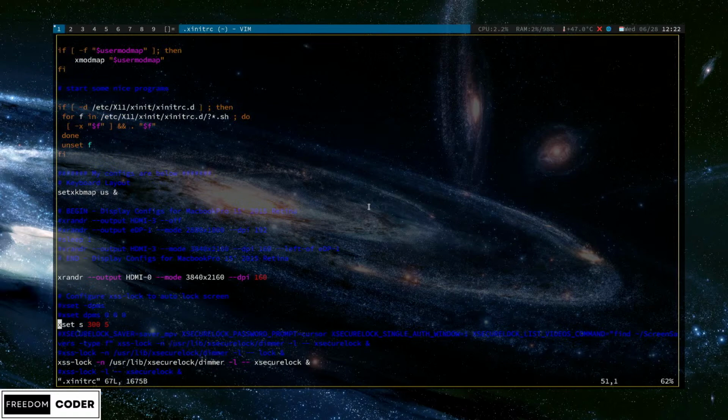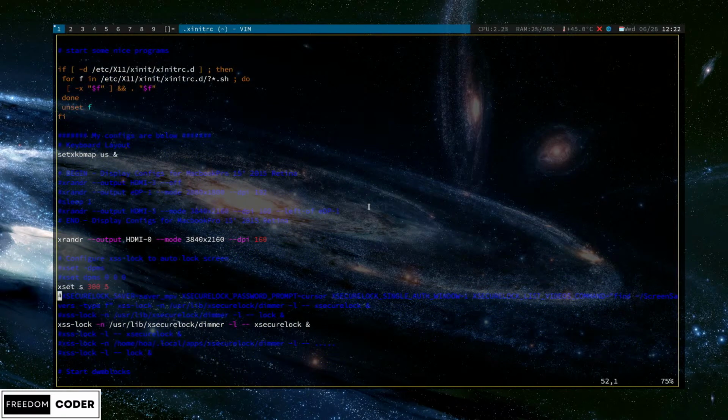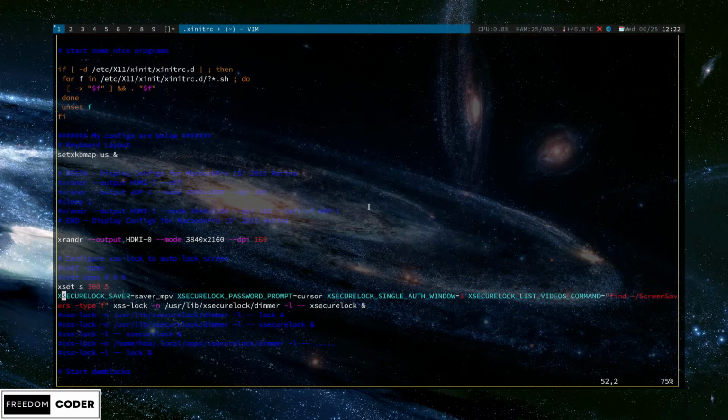You can customize xsecurelock as usual, like you can pass in some parameter before you call xsecurelock.